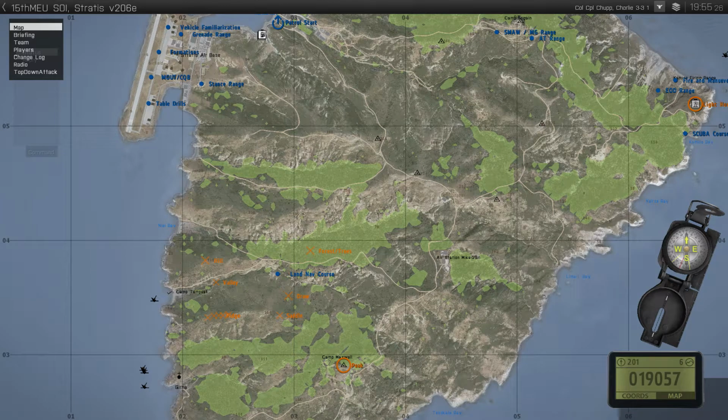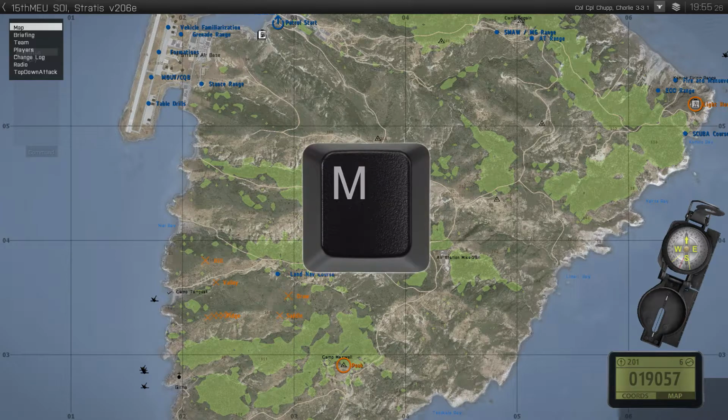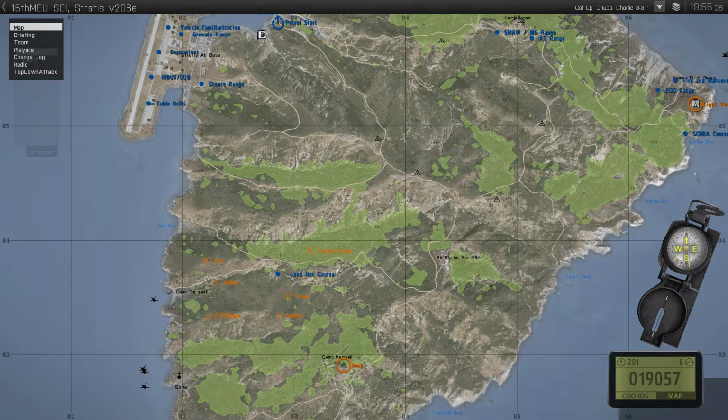First off, you'll actually need to open up your map with the M key, M as in Mike. That'll bring you to this screen here, which in this case is showing a map of Stratus. Let's go over some basics before we dive into the more difficult concepts. In the top left corner of the map, you'll see Arma's menu overlay. You can see the mission file as well as info like the list of players and more. In the top right, you'll see your in-game rank as well as your player name.